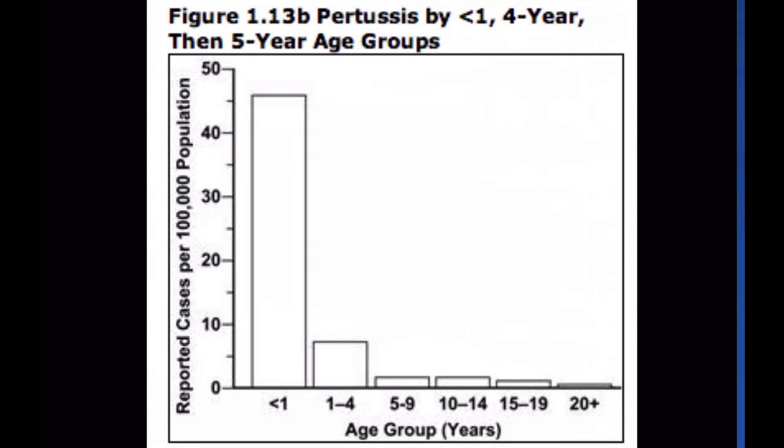For example, in pertussis, we can see here that this is a disease that affects young infants, children who are less than 1 year old. This is important because if we're looking at how to control the disease, we know that the lifestyle of a 6-month-old is much different than someone who is 20 years old.